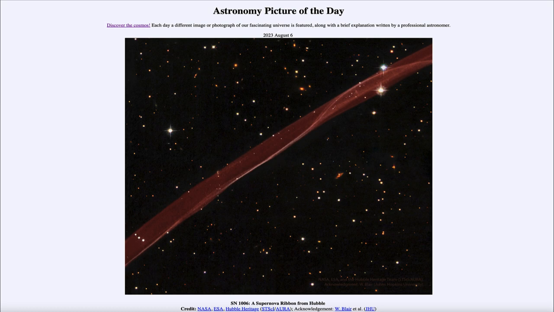This was actually seen to have occurred on Earth back in the year 1006, over a thousand years ago. That's when we saw the light reach us from this supernova. Of course, it occurred long before that because it is 7,000 light years away, meaning it would have occurred 7,000 years before we saw the light. Back in 1006, humans were able to see a new star appear in the sky, what we call a supernova, something we have not in modern times had the opportunity to view within our galaxy.